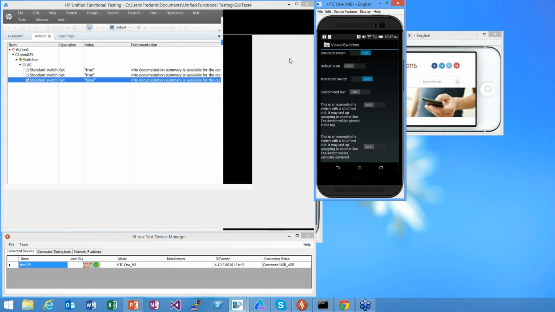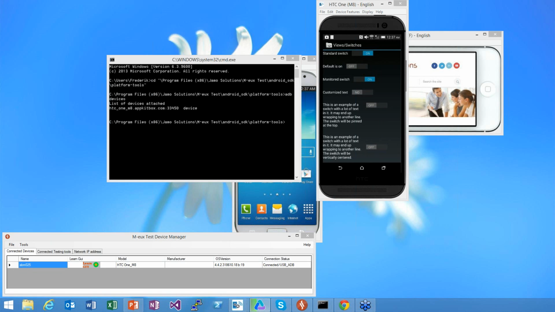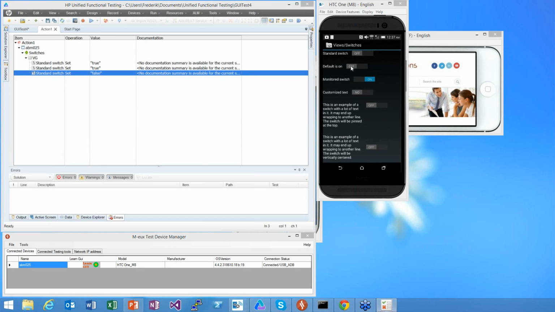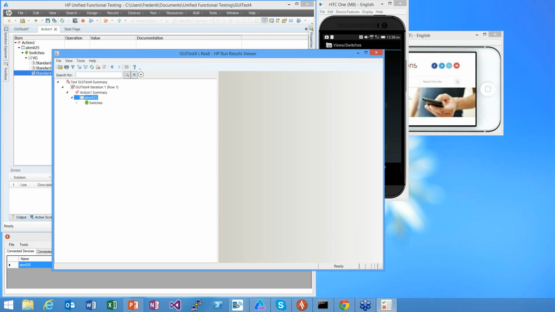And then if I want to replay the script, again, the integration with UFT is the same. So I can just click on the run button. I hit run again. I confirm that I really want to execute the script. And what you will see on the mobile devices, you will see the toggles change as HP UFT is executing the script on my mobile device. And in this case, the script executed correctly. And then the results came back where basically HP UFT is telling me that all the different actions, let me navigate down to that, all the different actions have been executed correctly on my mobile device.